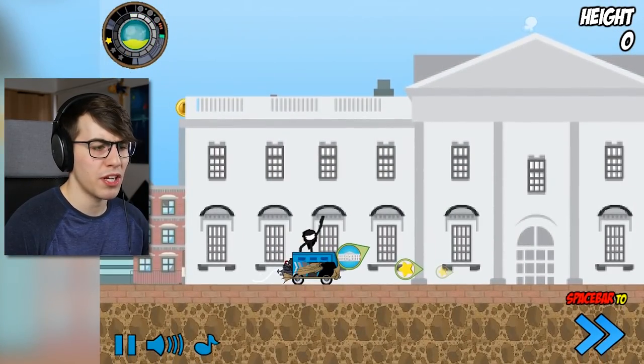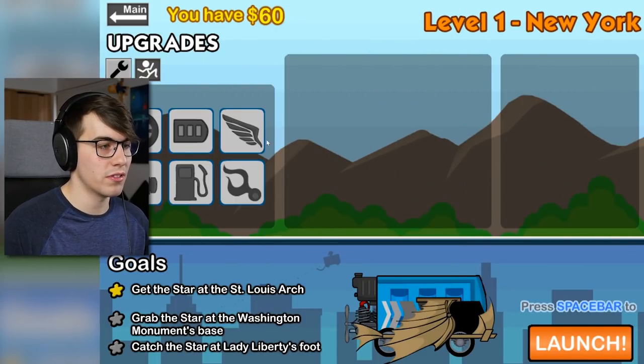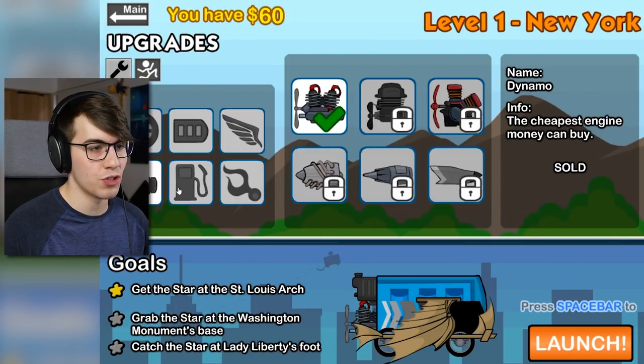All right, nice job, buddy. Get the hell out of here. 54, that's it! Okay, but we're almost at the White House now. I'm gonna go visit Trump. How exciting. Maybe he'll buy me some McDonald's.